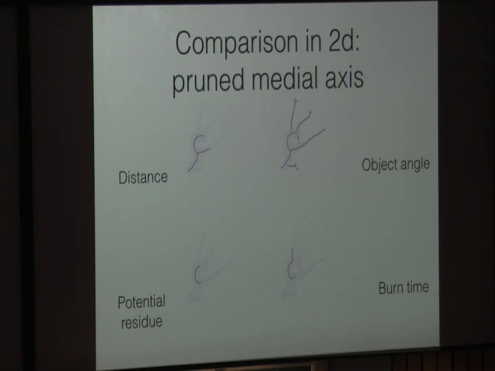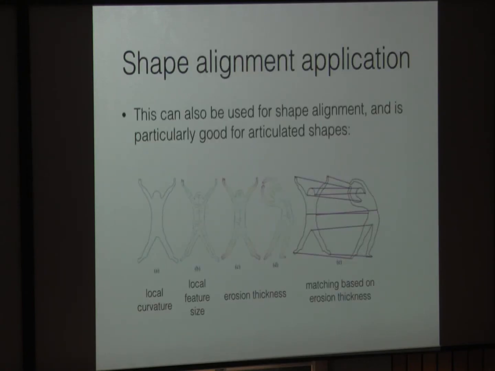What did you mean by lifting? Sorry. So what we did here was essentially for each boundary point, it inherited its medial axis value. That's the core of the function. There's a little bit of noise added in, but essentially we just took a medial axis point and its two closest points got its value. And when you project that outward onto the boundary, it gives really nice alignment properties. It's less good for blobby shapes, but for articulated shapes, people or animals, it maps very nicely.